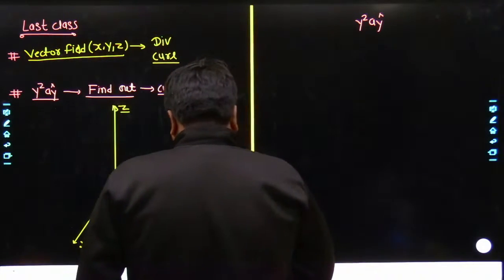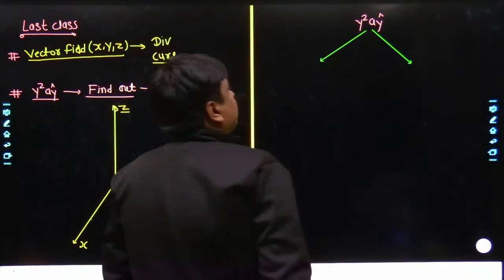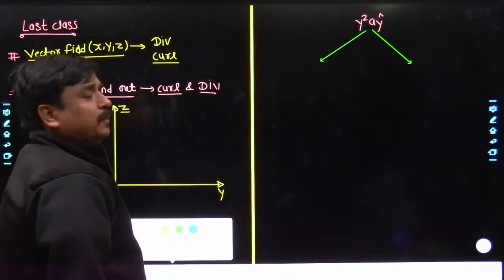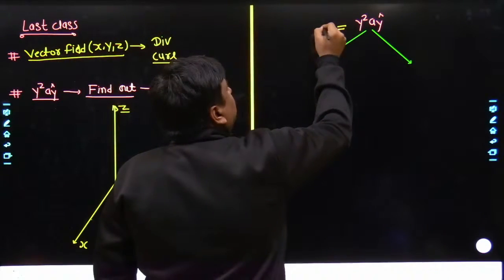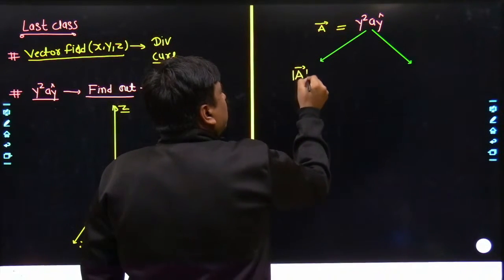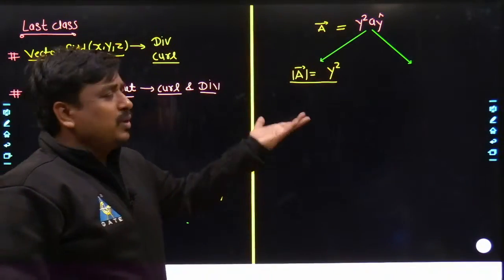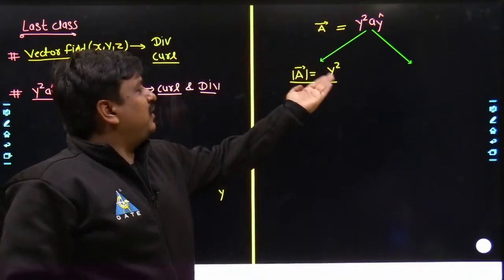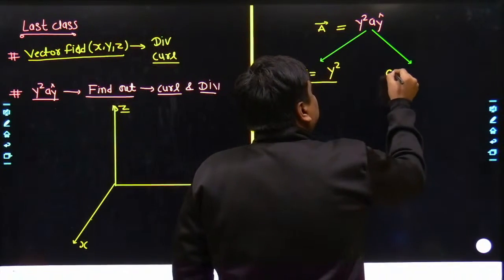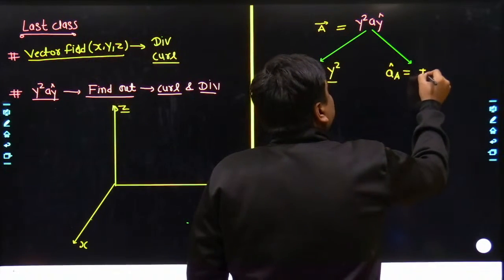So what I would do, I would bifurcate into two parts. First, I would be focusing over its magnitude, and secondly, I would be focusing over its direction. As the y square would always be a positive value, let's take it's a vector A. So if we talk about its magnitude, that simply equals mod of A, which would be equal to y square. That's the first thing, and always the magnitude has to be a positive value, and you can see very well if the y is positive or negative, in both of the cases the magnitude is simply positive. And if we take the unit vector in the direction of A vector, that is simply equal to positive ay cap.